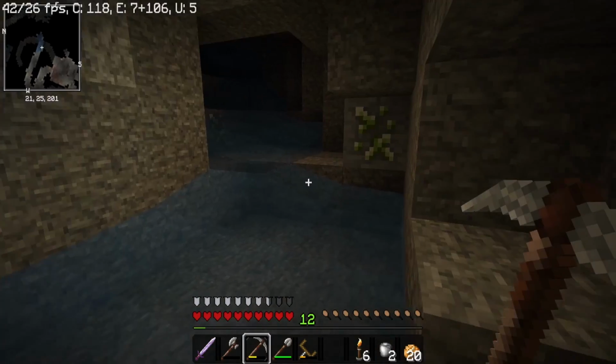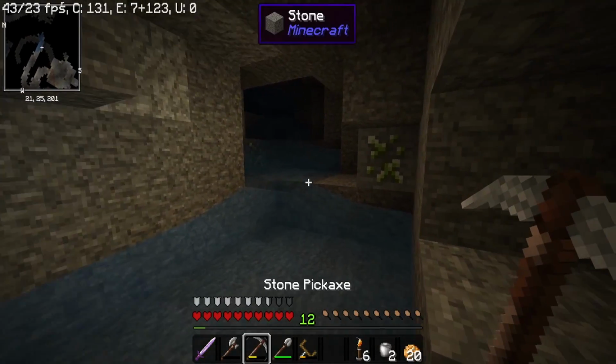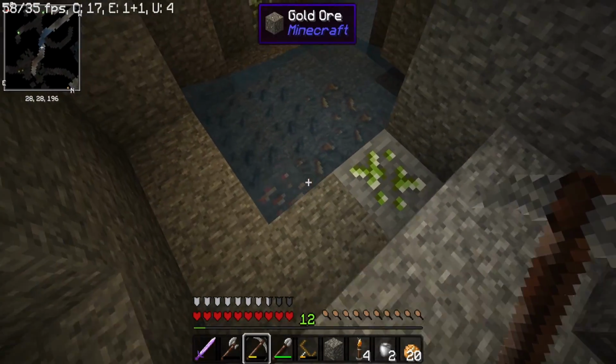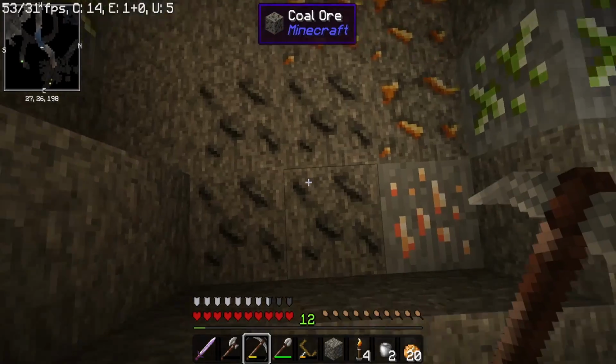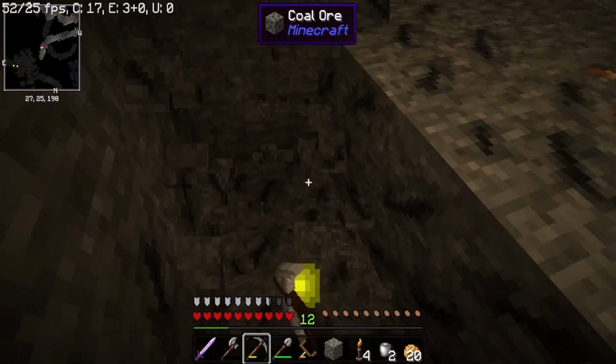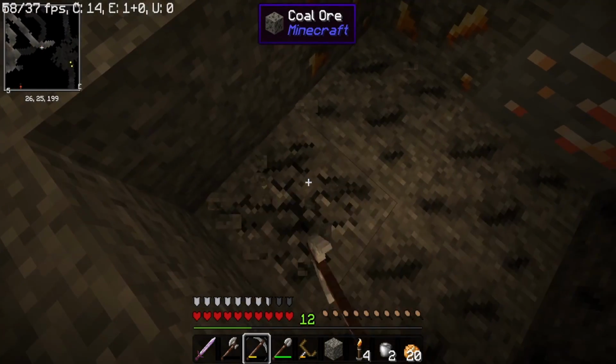Did I even get that? I didn't. I don't have a stone pick up. There's actually coal down here. I know that this was going to be a mining episode, but, like, come on. You can't pass up a chance to get coal. And there's also gold. I didn't know gold looked like that in this texture pack. I still have to get used to what stuff looks like in this texture pack.